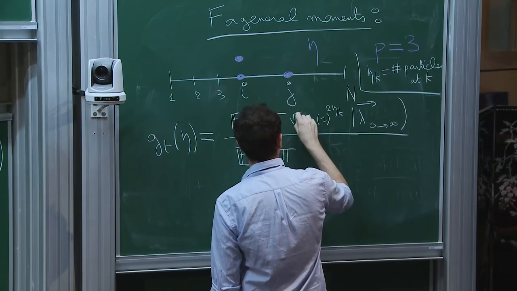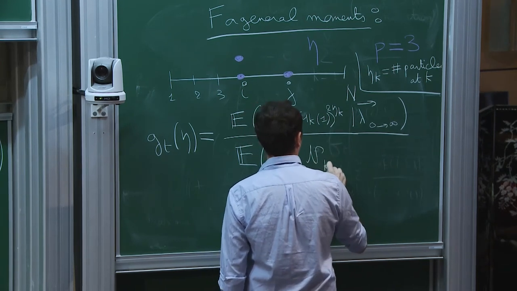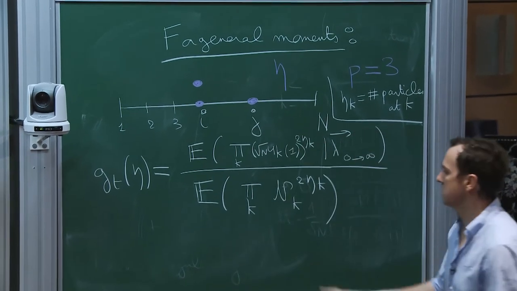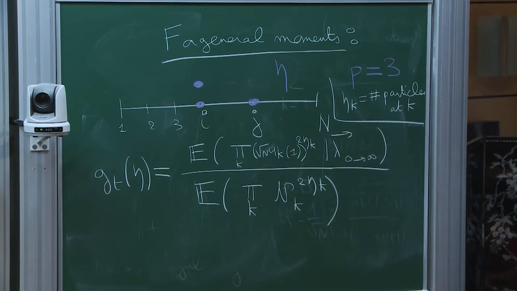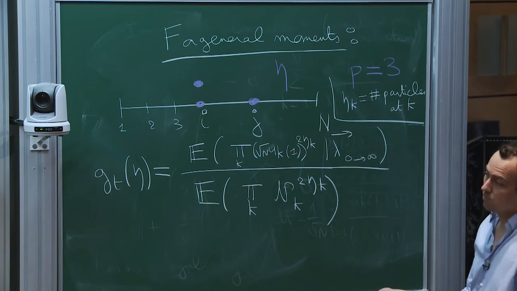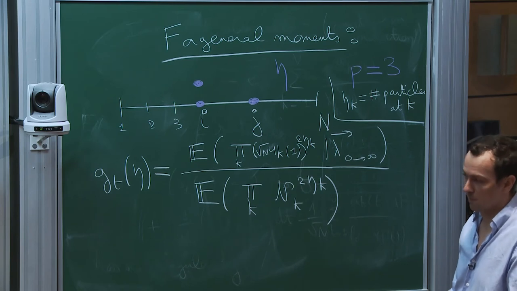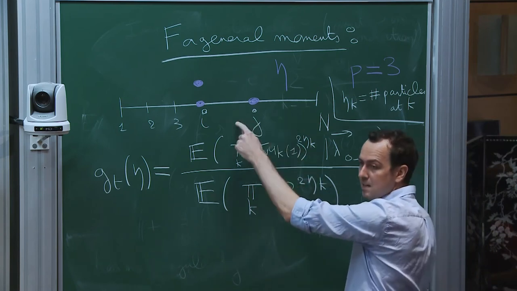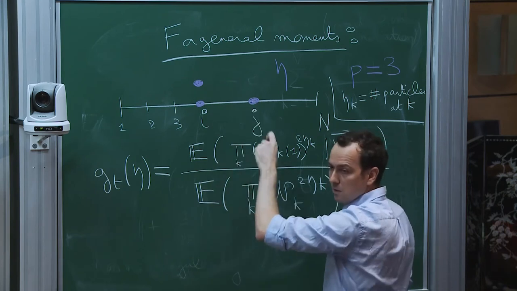So let's normalize with the square root of n. These are independent standard Gaussians. Okay. And now the good algebraic fact is that the g_t of eta satisfies a parabolic equation. Just as the space is not just one particle, it is a function of k, it's just that these particles will move.